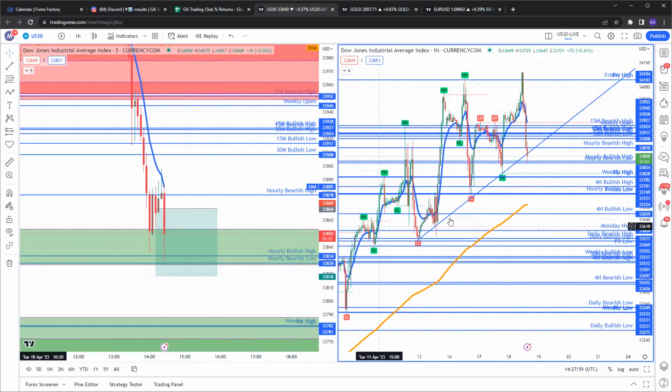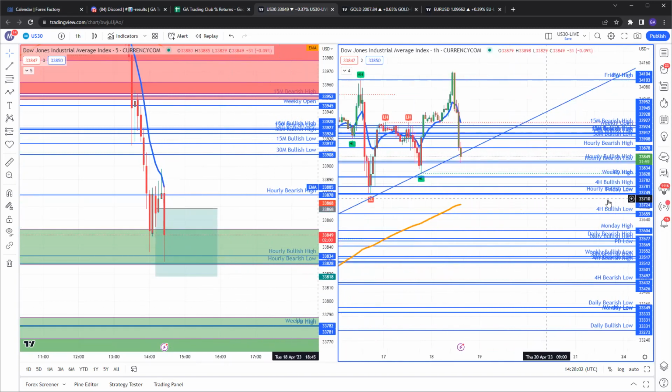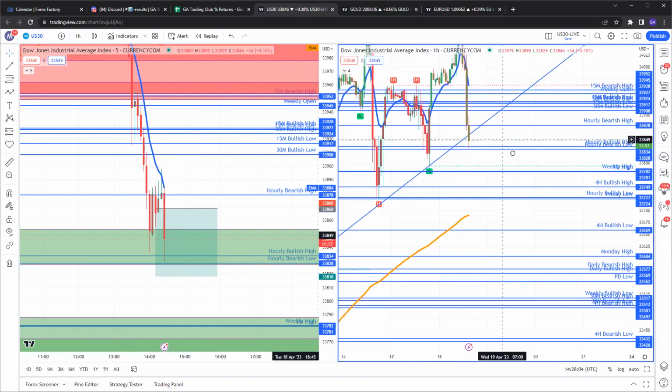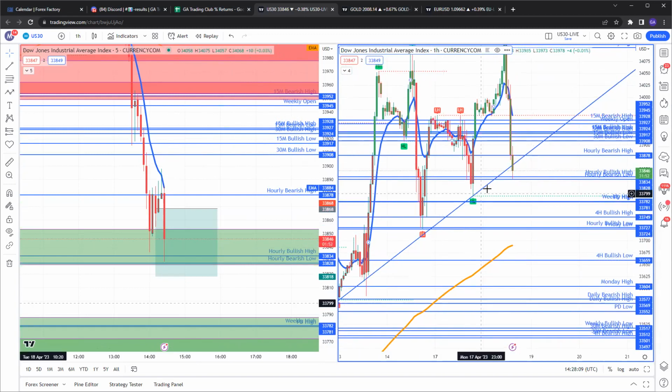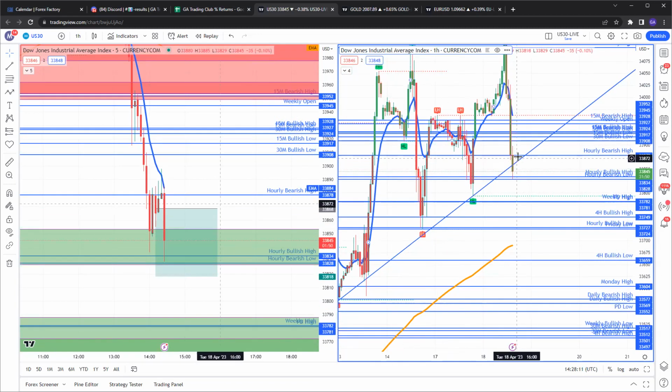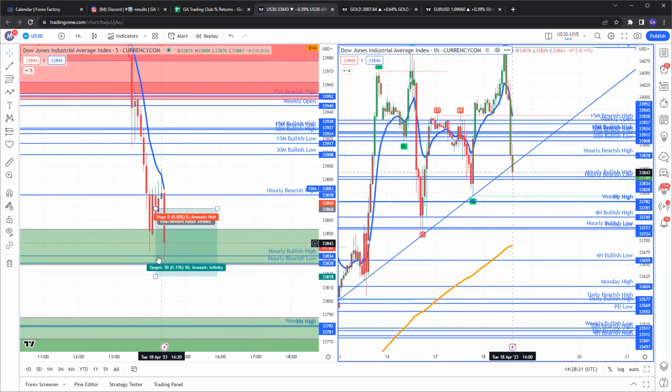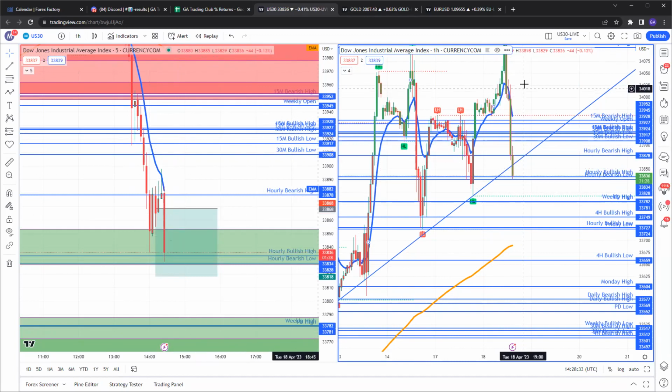The reason I'm saying that is, what are we watching? Actually, right now, we're not really watching the 5 minute. This is what we are watching right now: the hourly time frame, the chart to my right, because we have this trend line to the upside. However this hourly candle closes is what's going to define where US 30 is going to go. So keep in mind, they can easily pump this all the way back up. They can fake out, trapping sellers right here. They can flip this candle, close it as a bullish hammer candle, and then US 30 is going to keep trending up from there.